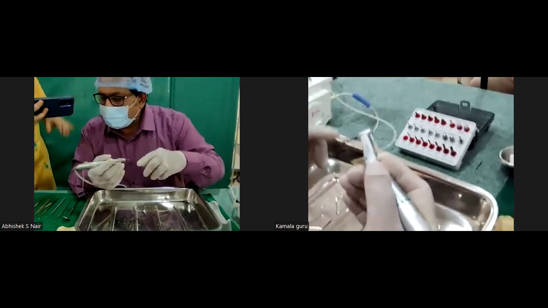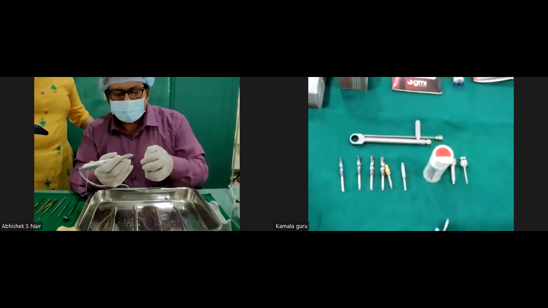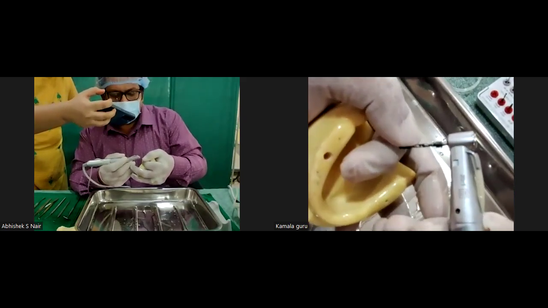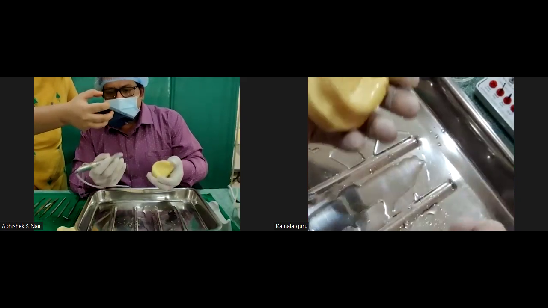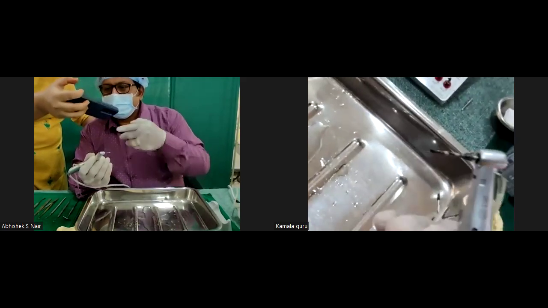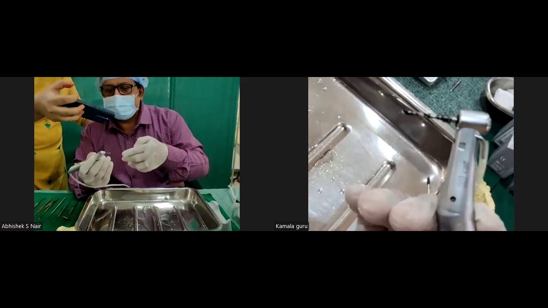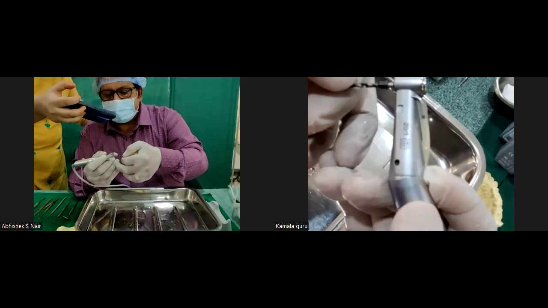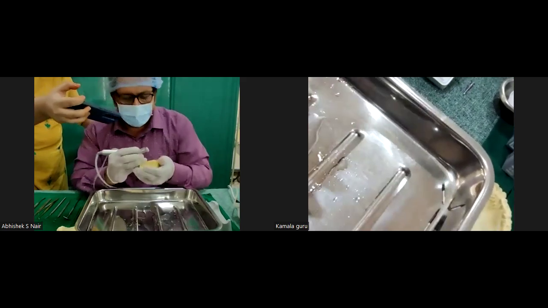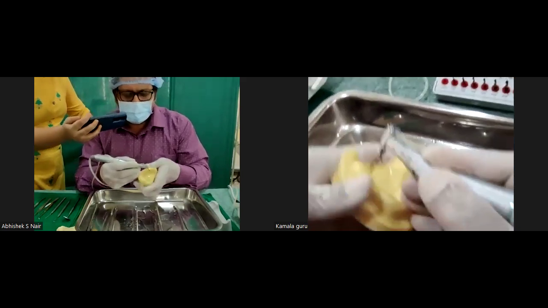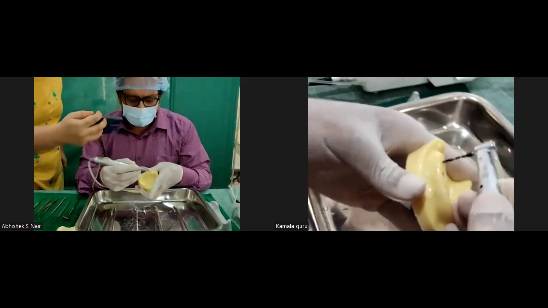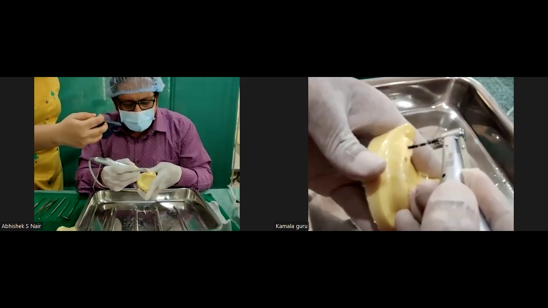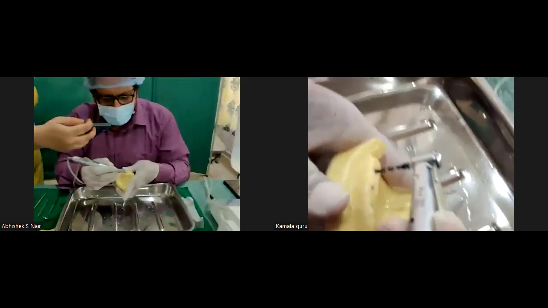Since I have planned for a length of 10 millimeters, I'll see the markings over here. So the end of the silver color, the beginning of this black color is 10 millimeters here. Can you see that? The markings. So the end of this black and the beginning of this white, you can see, is 10 millimeters. So what I need to do is follow the same position that I placed with the lance drill, and now I'm going to deepen it up to the level of 10 millimeters.